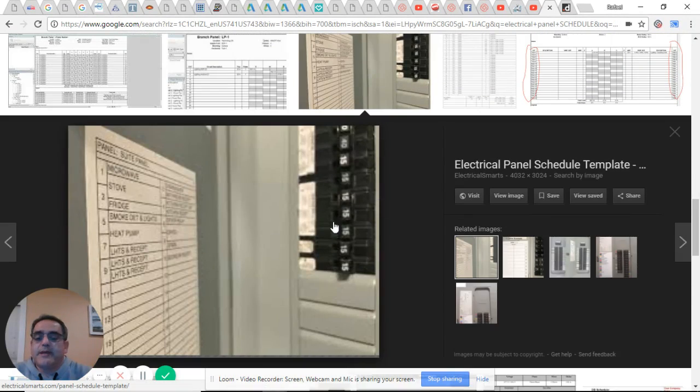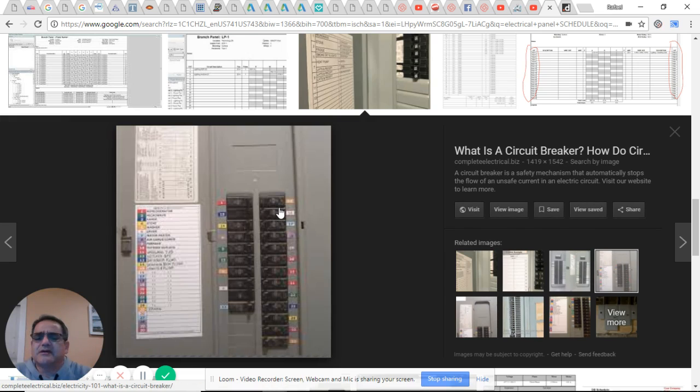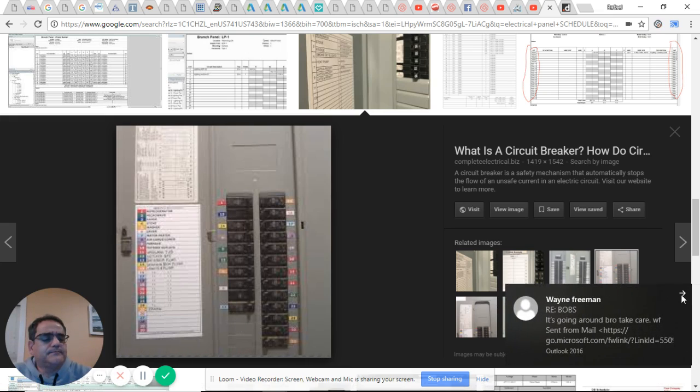So there's your electrical panel. It tells me that circuit 1 and 3 is connected to that. This 7 is connected to the other thing. This one's not the best either. Goodness, I could never find a good one. Here we go. Circuit 1, it says it's connected to something there. Circuit 2, circuit 3. It tells you what circuit is connected to what.